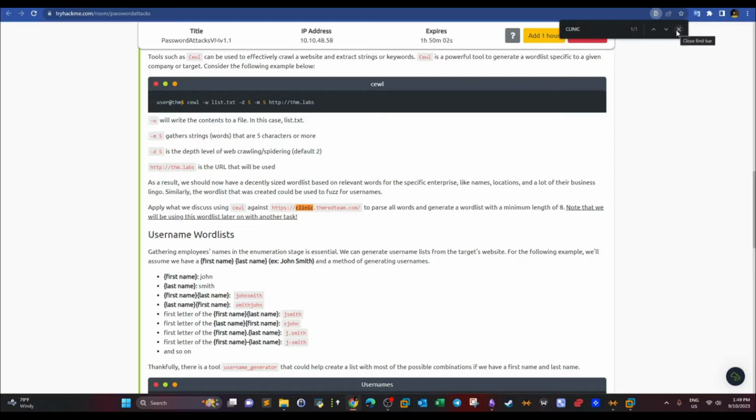So we actually generated this word list, guys, in the previous video, but I forgot because I have a bad memory. So let me tell you guys how to generate this word list again. We're going to use a tool, and I taught you guys how to use it. It's a tool to generate a word list based off a web page. The minimum number of characters required is 8.